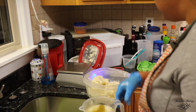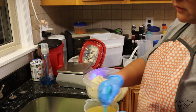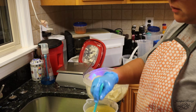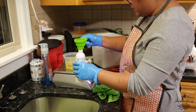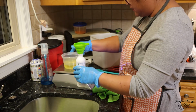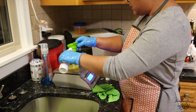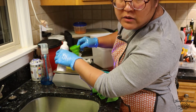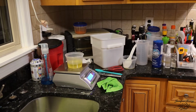This is my second half of the coconut oil, since I'm not really used to making humongous batches. Fragrance oil. That's what makes this soap smell like something. 5.09. Over 5 ounces. About 4.5 tablespoons of coloring.